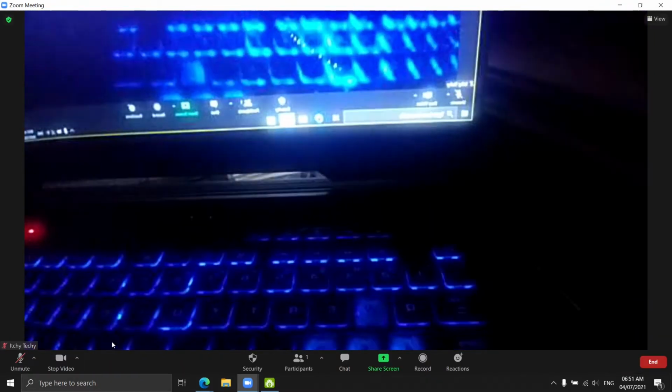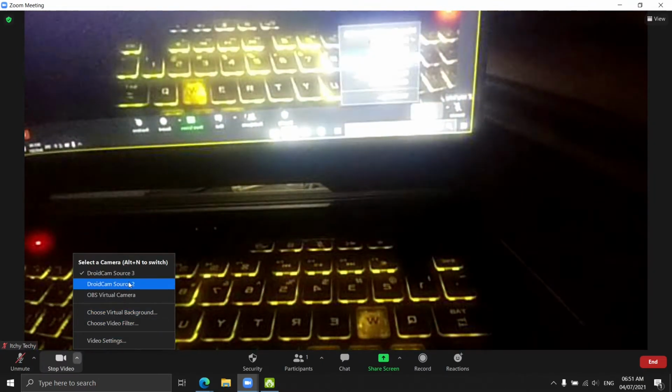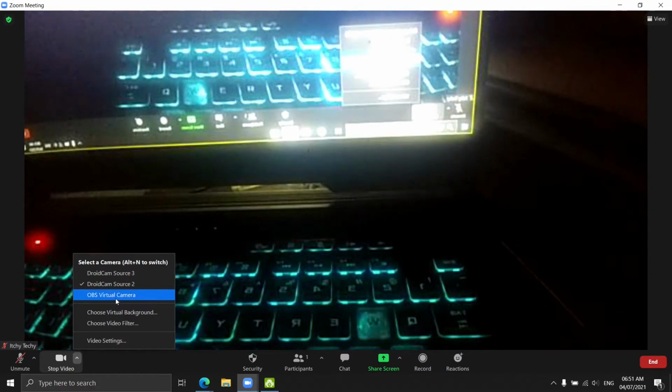If not, you can select Droid Cam 3 or Droid Cam 2 from the video button on the Zoom app. It shows the mobile phone as Droid Cam since the phone is connected to the PC using the Droid Cam client. You will get better video output with better lighting around you. You can use the webcam similarly with Teams, Meet, or Skype applications.